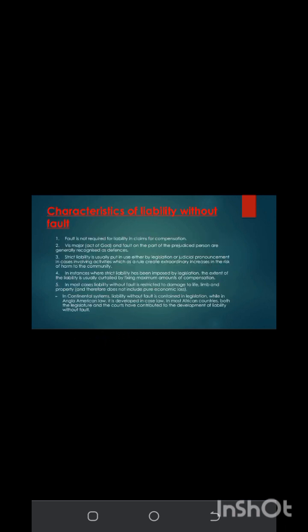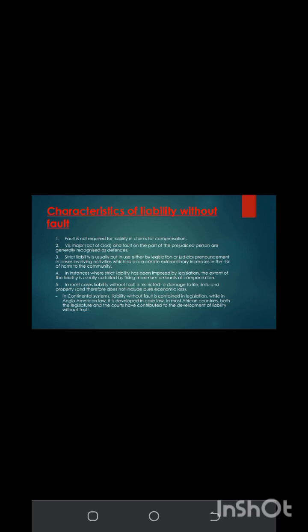Then we have the characteristics of liability without fault. Number one, fault is not required for liability in claims for compensation. Number two, vis major or the act of God and fault on the part of the prejudiced person are generally recognized as defenses. Then number three, strict liability is usually put in use either by legislation or judicial pronouncement in cases involving activities which as a rule create extraordinary increases in the risk of harm to the community.